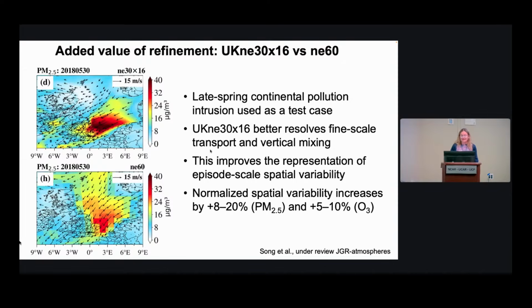So CG also went a little bit beyond this analysis, and wanted to look at the added value of having this refined grid in the UK. It's a little bit difficult to appreciate, but here we have the UK, and here we have Europe, and what we have here is a PM2.5 plume. In this work, he compared the MUSICA grid with a normal global grid of 50-kilometer resolution. You can see that both grids pick up the PM2.5 plume, but with MUSICA, we resolve the transport and the vertical mixing better.